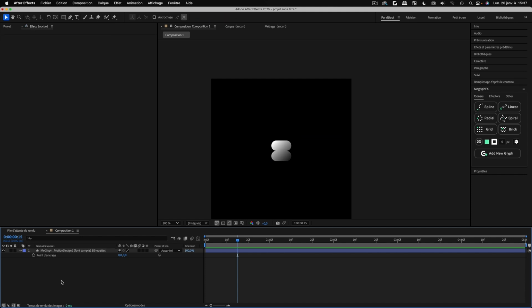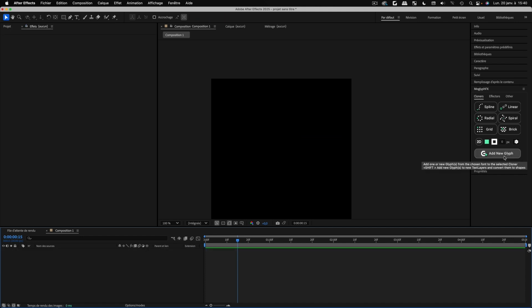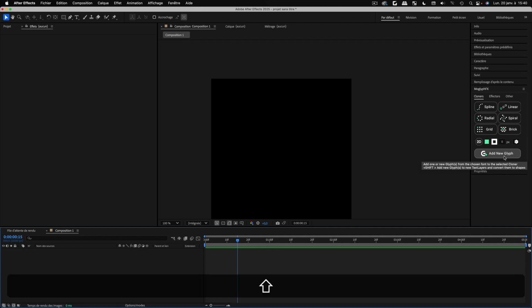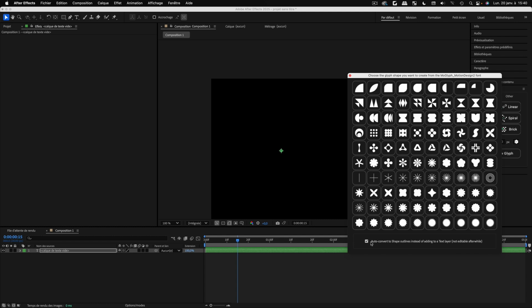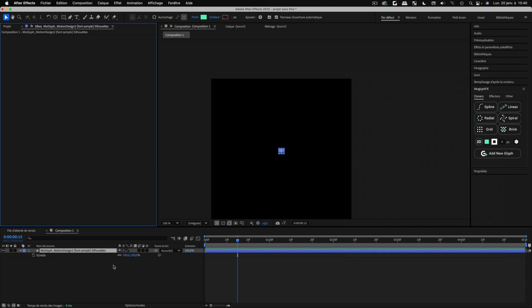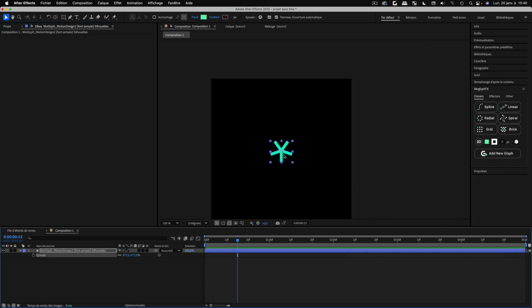Again, if I redo that last time, just hold down the Shift key and the Alt key and click on this button again. It will automatically click on this option for you, and you just have to select the shape you need, for example this one, and now boom, you have exactly what you want. You can keyframe and animate your shape, which is great.